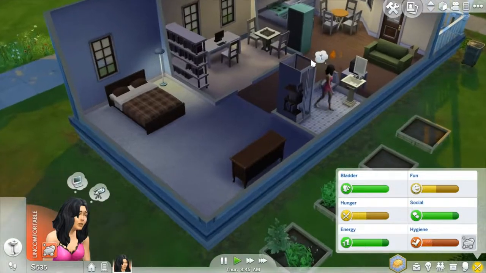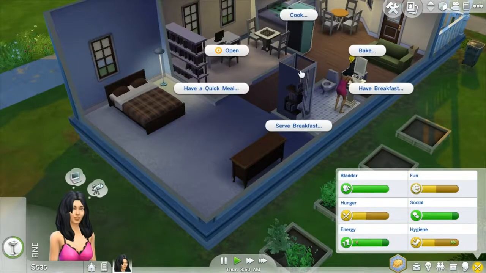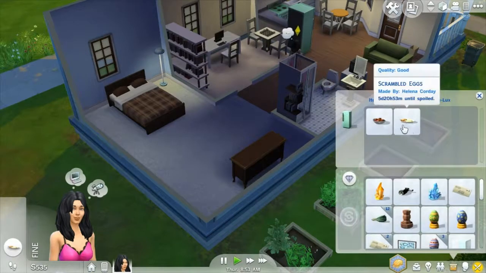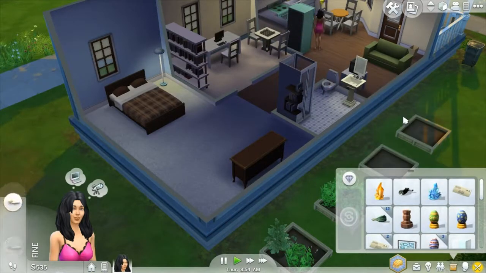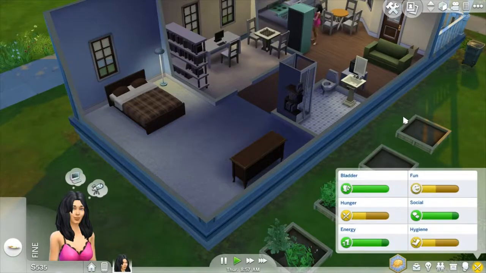Okay, guys. So Helena is up, and we're going to go to the bathroom, and we need to actually go ahead and get some chow. We're going to open, and we're going to get a thing of scrambled eggs because we're going to have to leave pretty quick. Work in 2 hours.